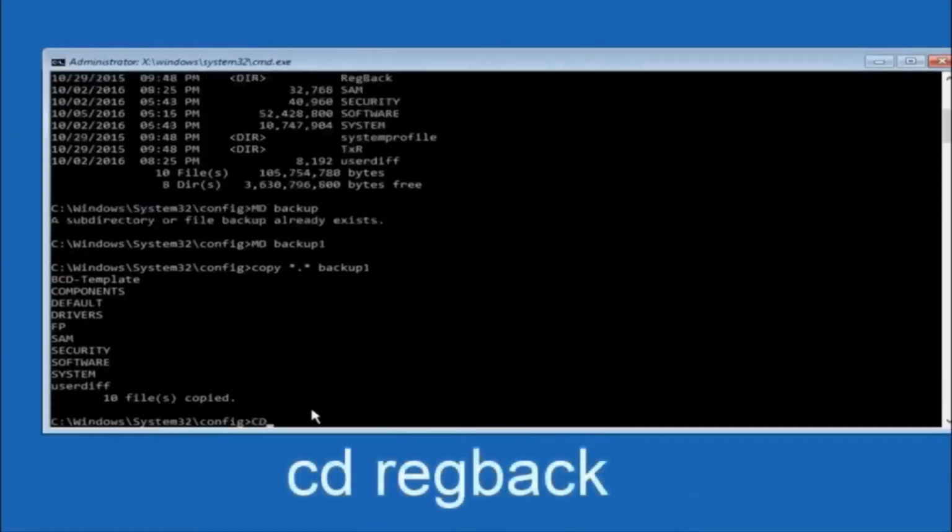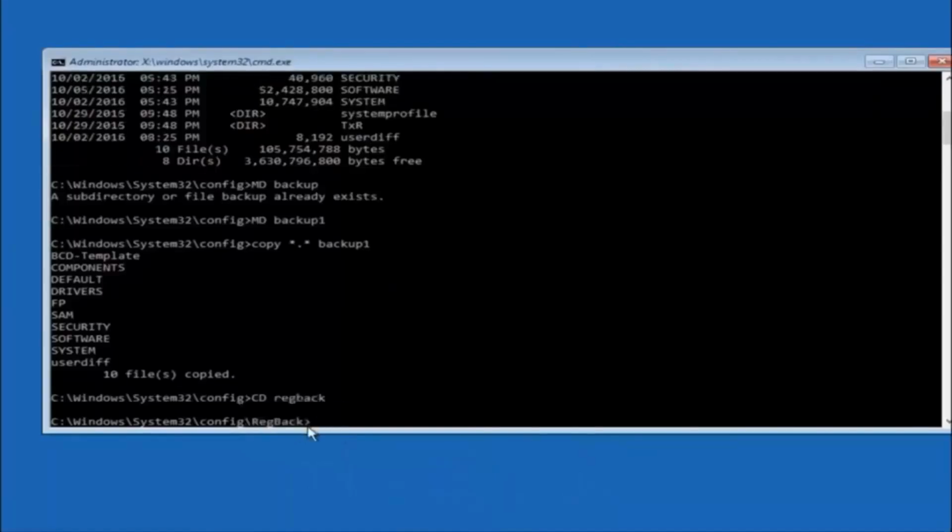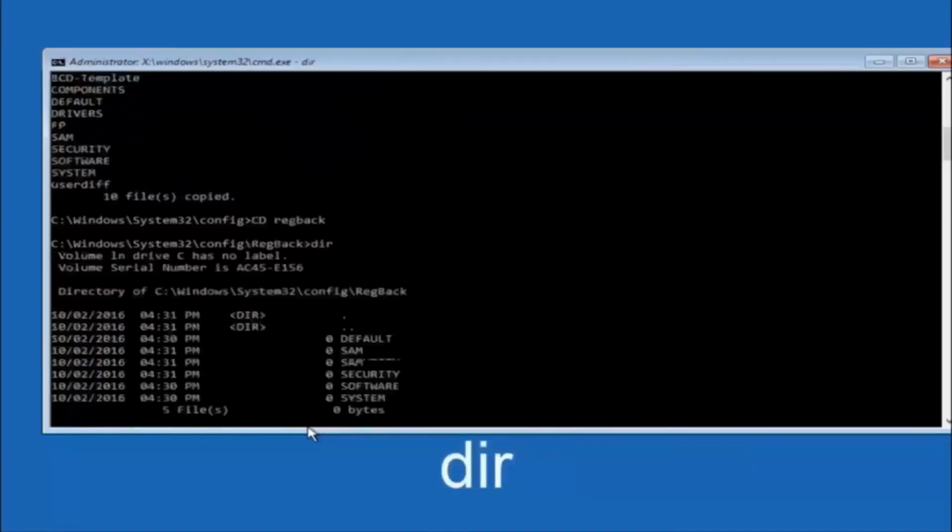Now you want to type CD regback, R-E-G-B-A-C-K, and then hit enter. Now that we are under the regback, you want to type dir again, and then hit enter.